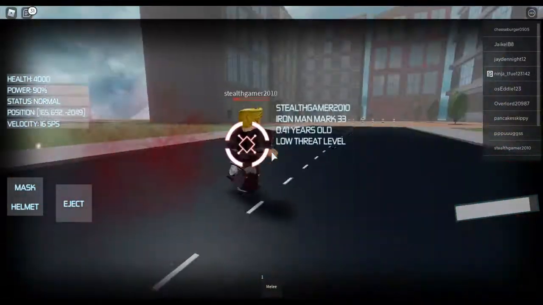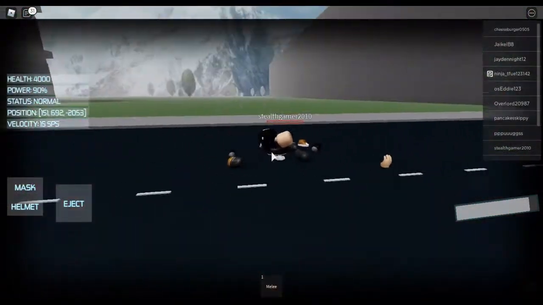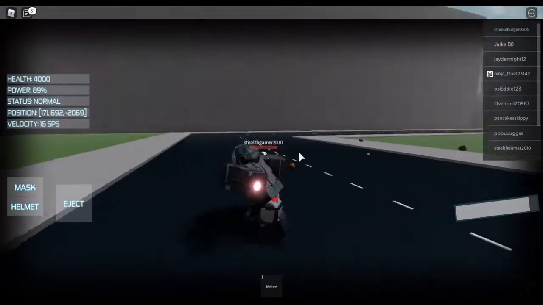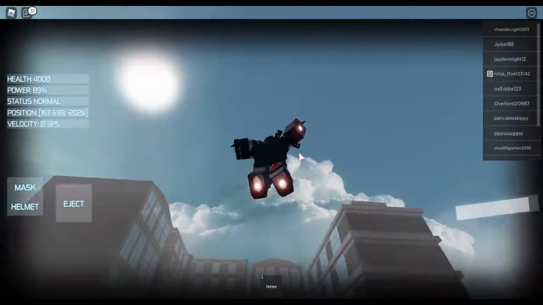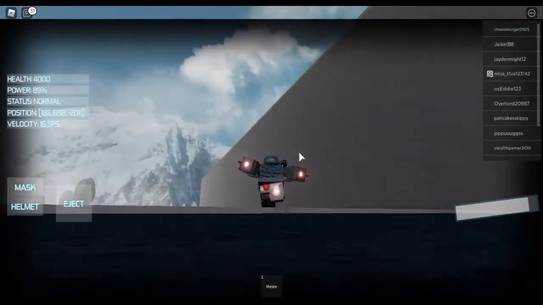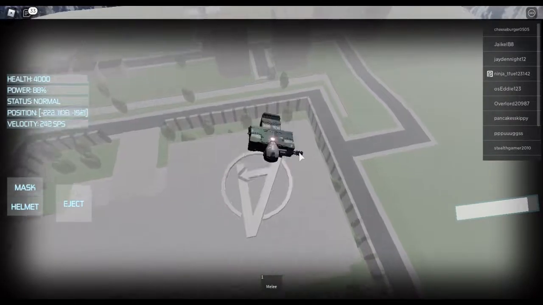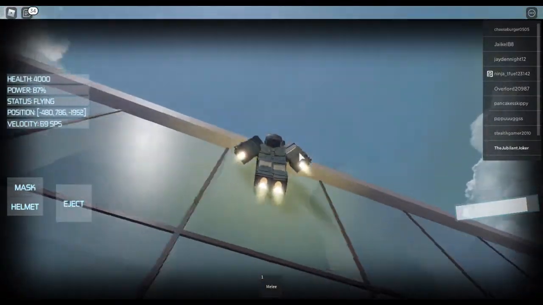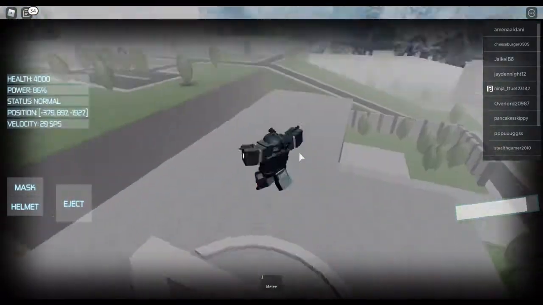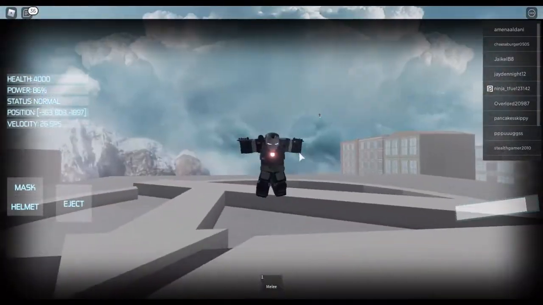Now, low threat level. Oh, yes, boy. Now, to fly off in style. Yeet. Okay. Stuck the landing. That was a perfect landing. Thank you, ladies and gentlemen. Thank you. I have stuck the landing.